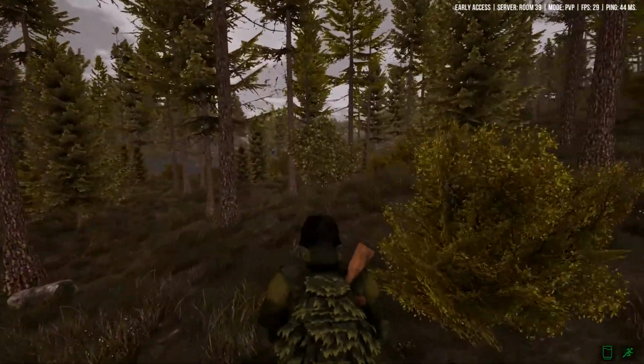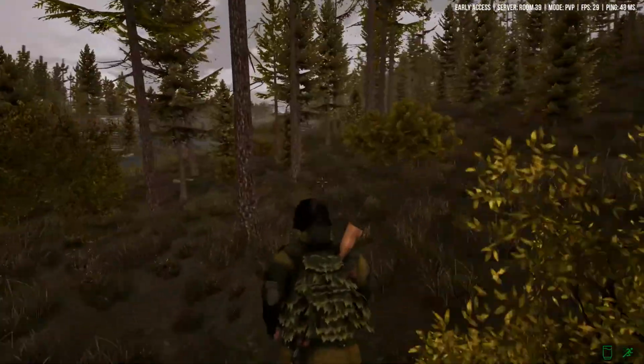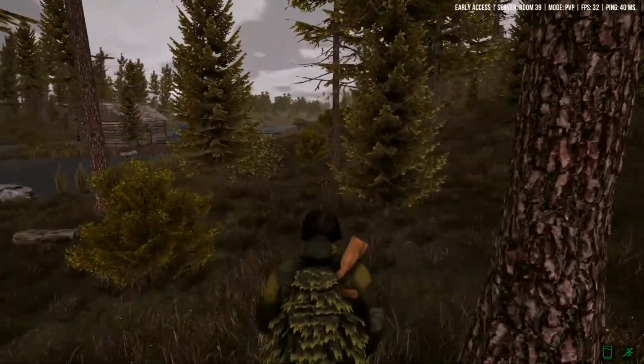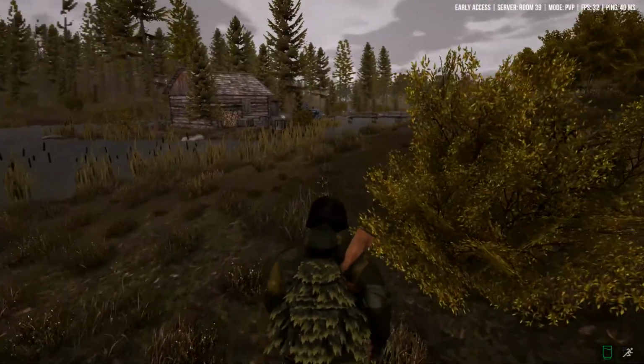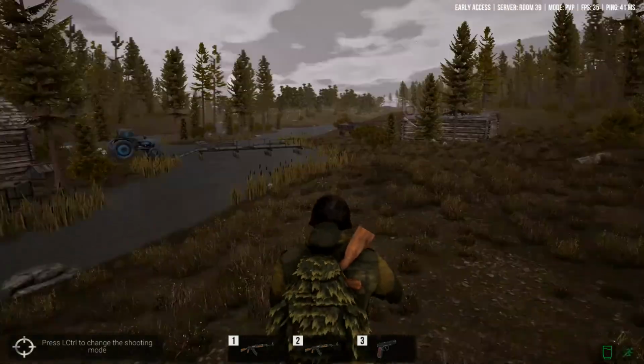So here we are coming across this log cabin area. Last time I was all the way out this far, there was a vehicle out this way. Possible there could be one. They tend to spawn in the more remote areas anyways.